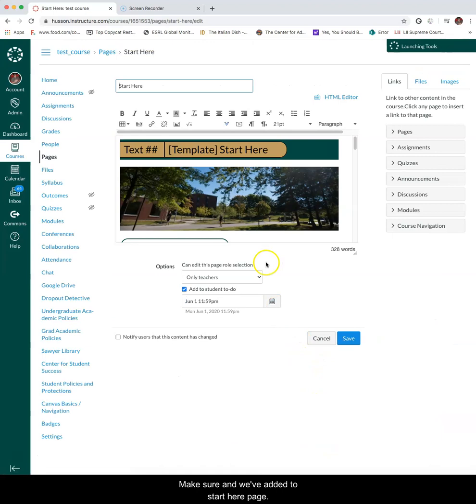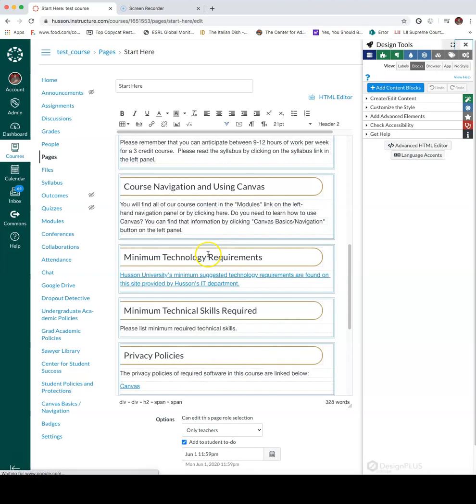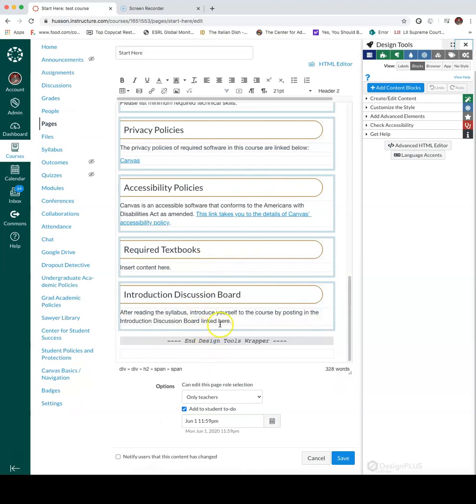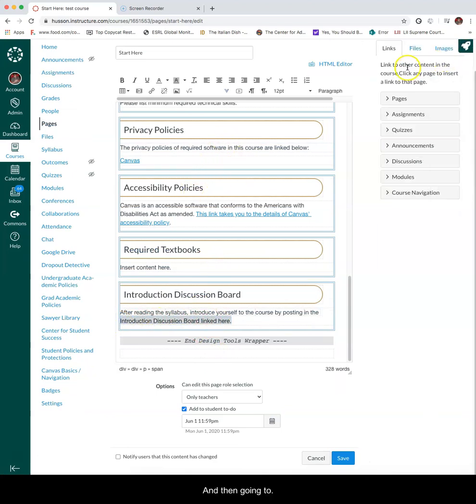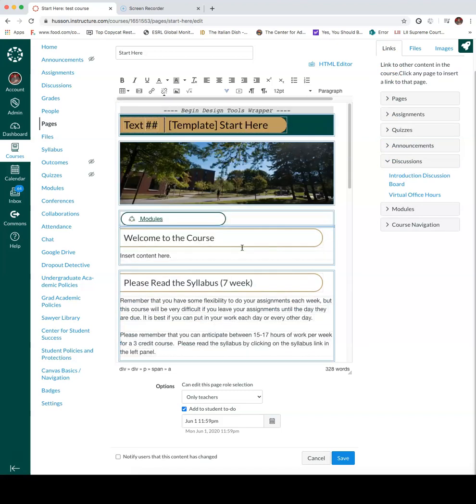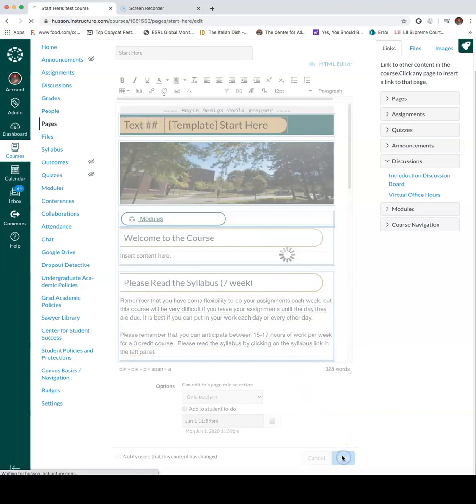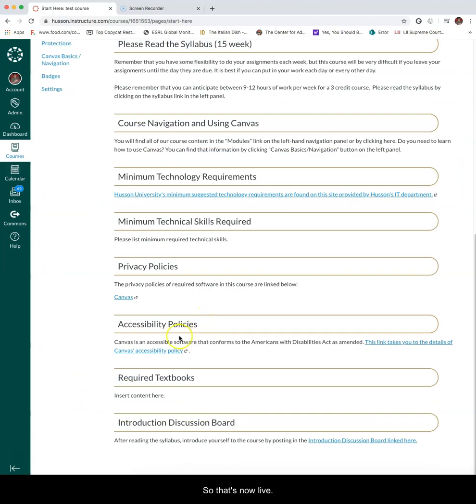Make sure, and we've added the start here page to the student to-do list. We give students a link to it here by highlighting it and then going to links, discussions, introduction discussion board, and then save. So that's now linked.